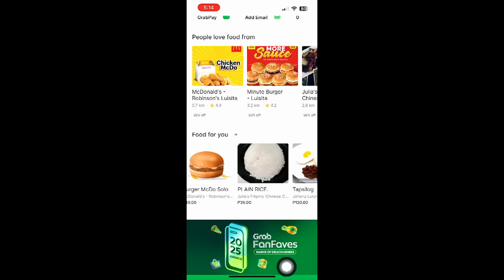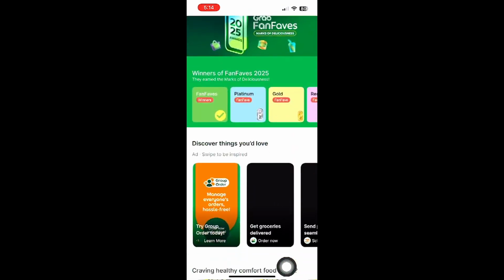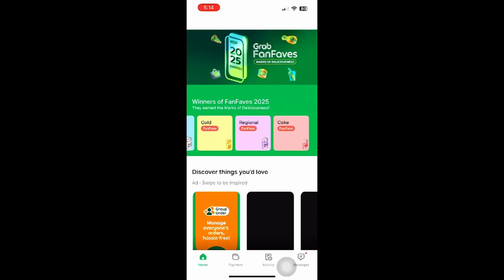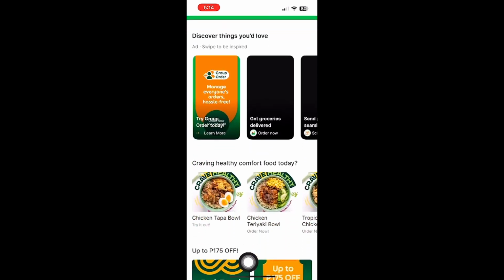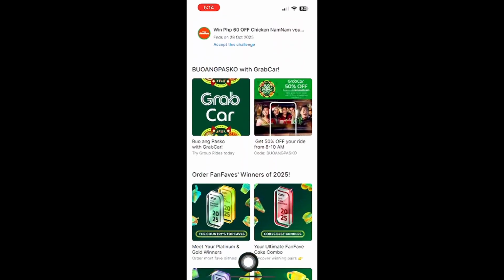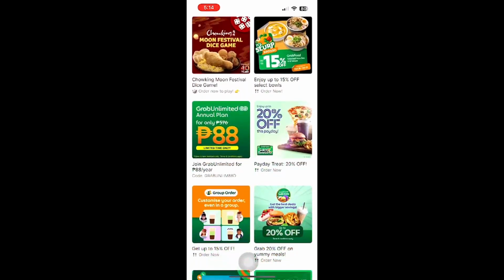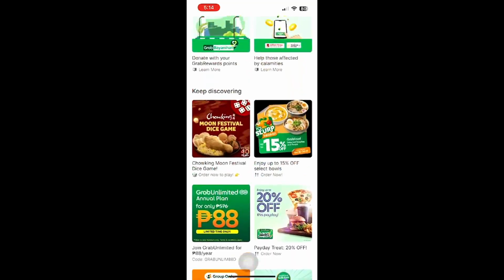Once you're on the homepage, you'll notice different sections outlined for your convenience. Our next stop is to click on Home. It's your main hub in Grab's ecosystem, your portal to everything you might need. That includes ordering food, buying mobile load, or handling bill payments. The beauty of it is that you get to decide how you want to use it. Whether you're looking to satisfy your hunger or take care of errands, your choice, your rules.